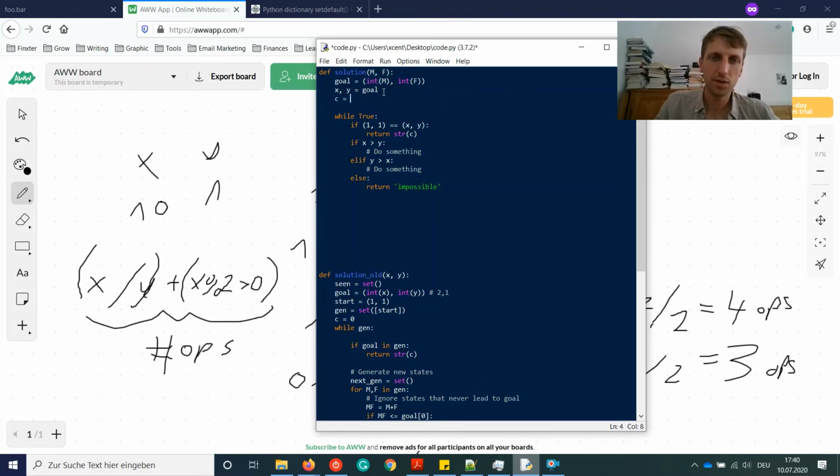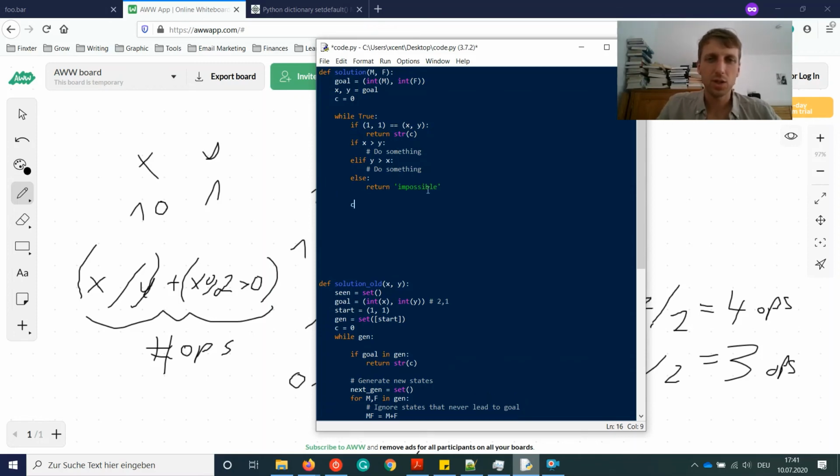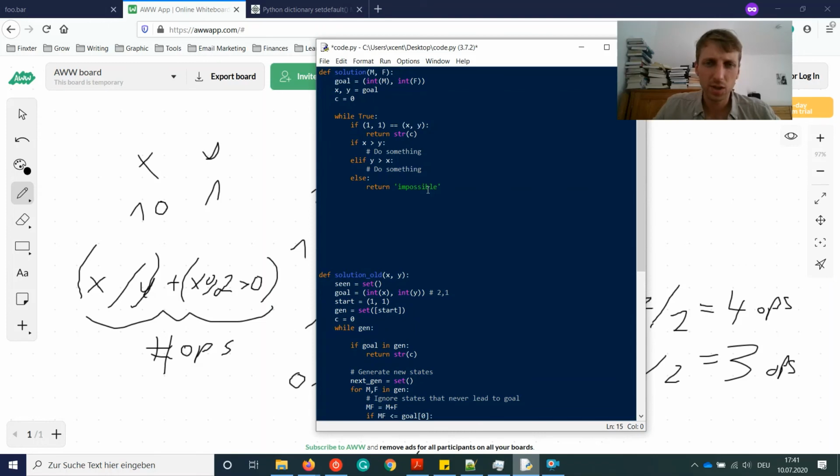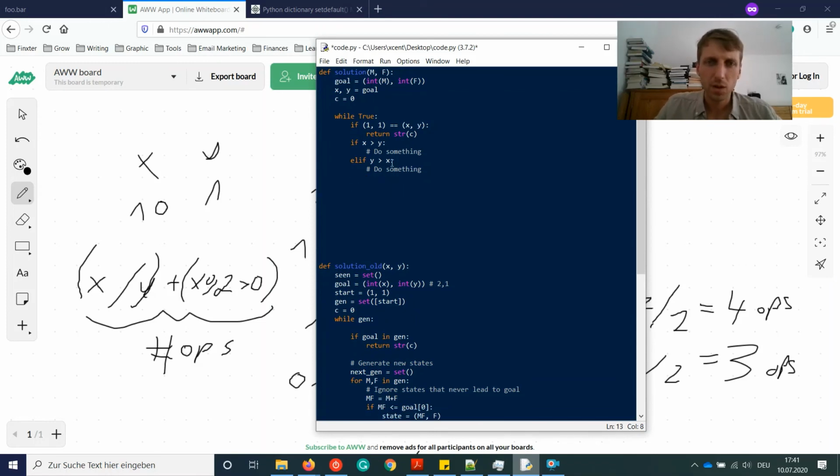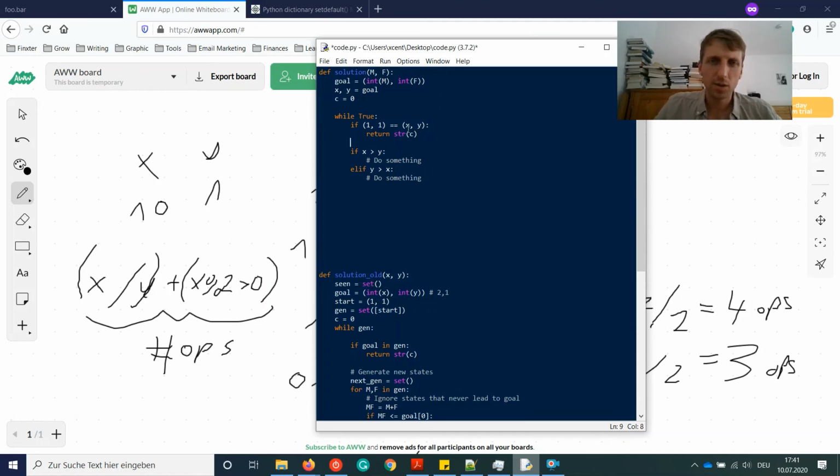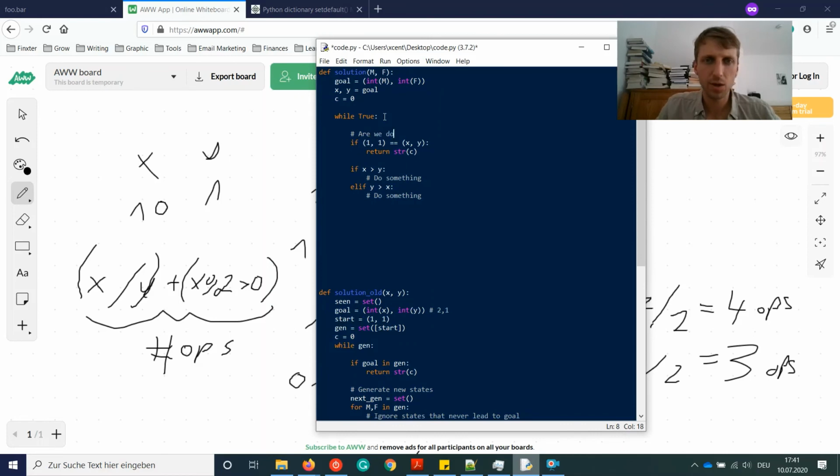So my counter is initially 0. This means that in 0 steps I reach the solution. So if my goal is already 1, 1, then of course I have 0 steps to reach the solution. And then in each loop iteration, again I have to think about this. So this is my first check. Are we done?